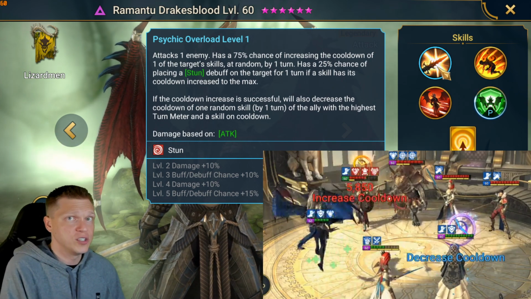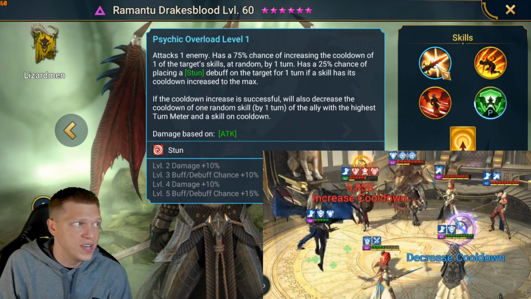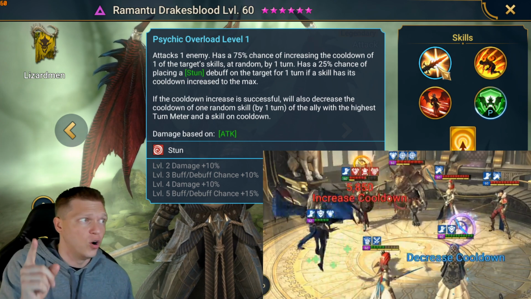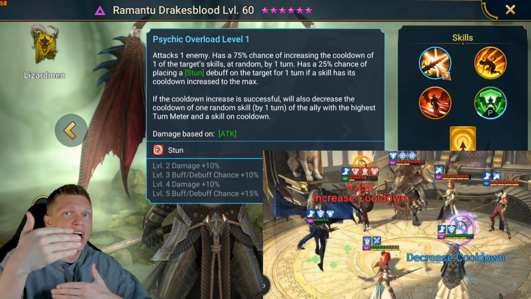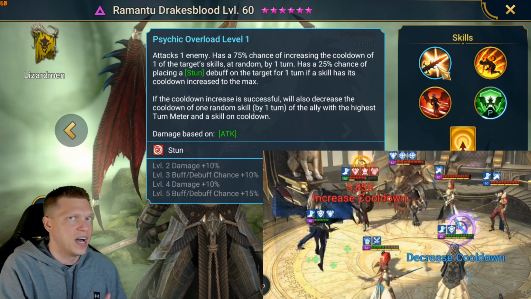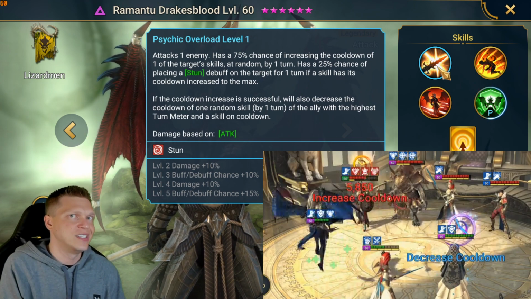But we also get a super cool part 2 of this ability. If the cooldown increase is successful, we'll also decrease the cooldown of one random skill by one turn of the ally with the highest turn meter and a skill on cooldown. So you can see this happening on the Siphi. The increased cooldown was successful on our opponent. So on our own team, we're going to proc that effect of decreasing a cooldown of one random skill. And then you see that the Arbiter has a higher turn meter, but the Arbiter does not currently have a skill on cooldown.